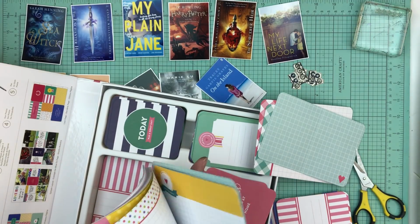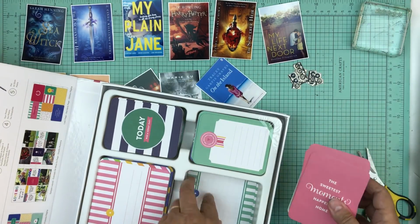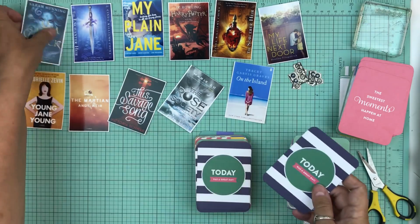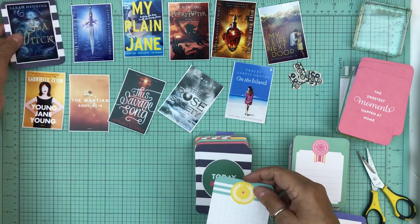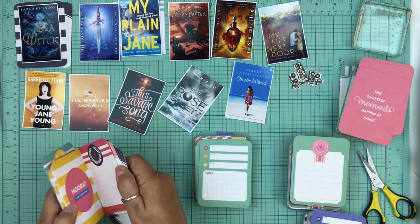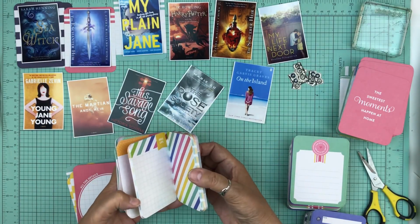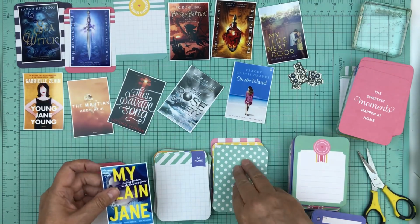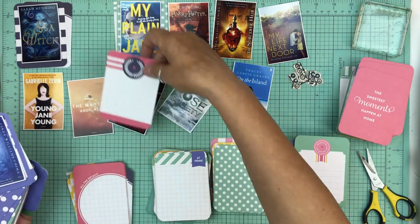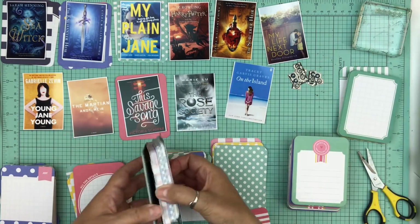So as you saw, this was a brand new edition. I've had it for years, it just wasn't open. It's the strawberry edition. So I decided to open it up, and up to now, I've read 11 books in the month of August. I've printed all the photos directly from Goodreads, and I've already stamped out my little books, and I've also stamped or rubbed on the numbers for the number of books that I read for this month. Just if you're curious, my last book was book 83, so it went from 73 to 83. So I've read 11 books in the month of August.